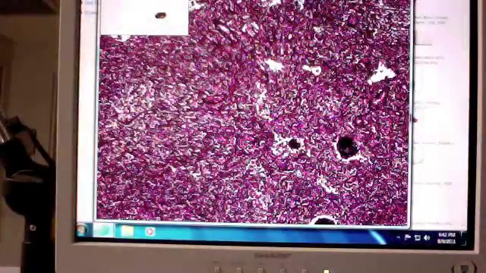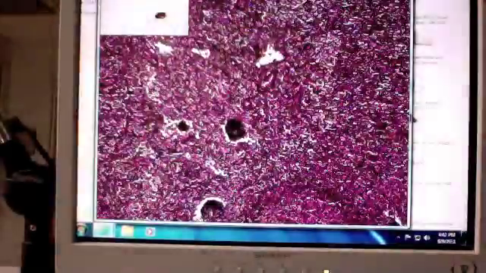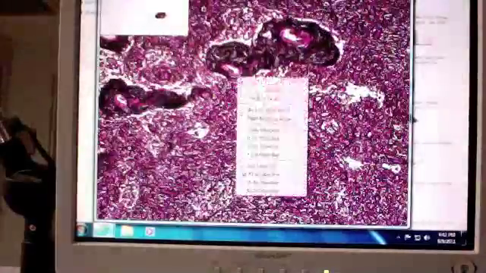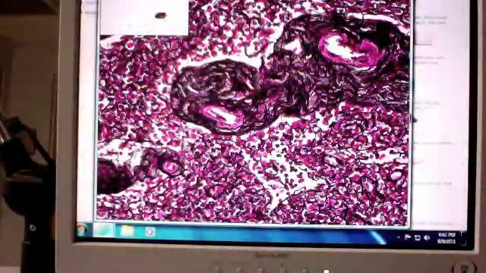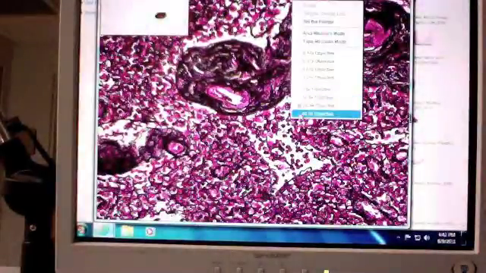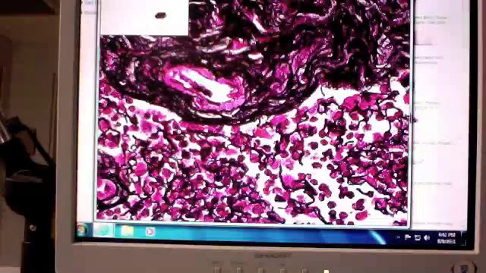Now, with the same staining, remember we have another type of fiber that also stains with silver-based stains. And here we have it over here. You can see it's actually sitting around this little blood vessel. So what kind of fibers would you assume these are? Elastic fibers. So naming the fibers here would be elastic fibers.